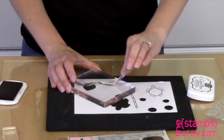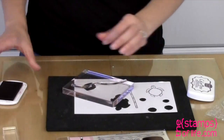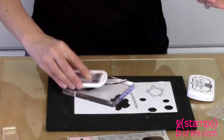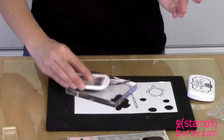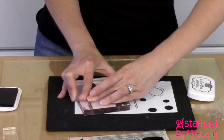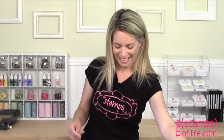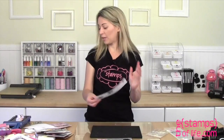This is fun. Getting ink all over, but that's half the fun, right? So now I can really curve that. Now you can't do this with other kinds of stamps, so that makes clear stamps even more fun. So now let's just for fun stamp that one. I could play all day. Now I have a swirl stamp. So don't think that's just a straight straw. It is definitely a curvy, any kind of type you want straw. So that's really fun. Nice scratch paper, you gotta love it.